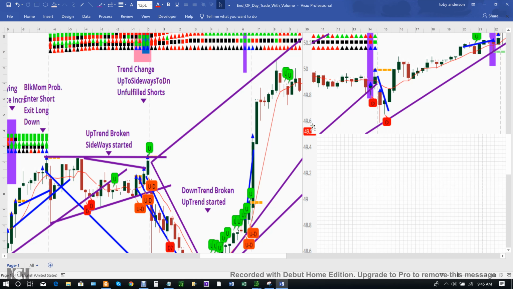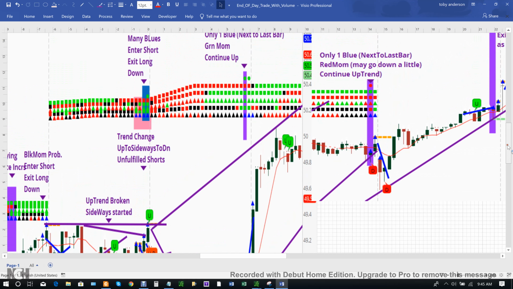Okay, so I want you to look at another situation where, again, next last bar of the day you have a blue triangle, but this time the momentum is red, and you're like, all right, well that means we should go down. Well, if you look, it does go down, but then it starts going up. And then this one, notice it just flat out goes up. So in both cases, after the first few bars it went up. So I guess you'd say more like the long-term trend would go up, even if you have a red momentum.